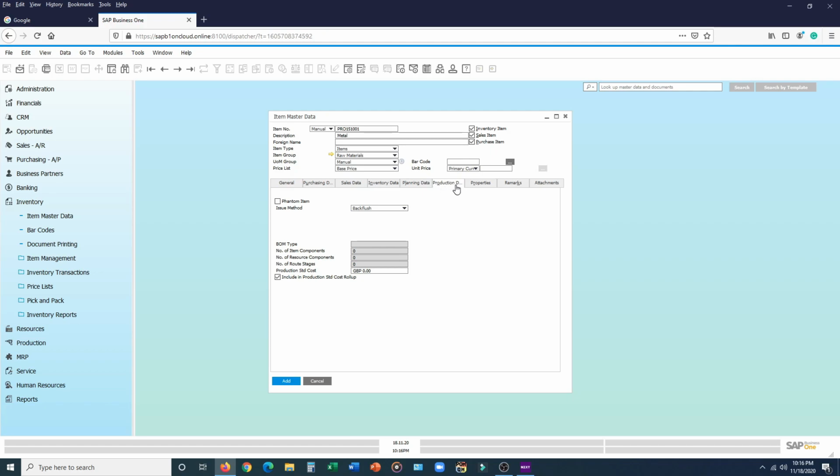Base price, then the price is 500. Then this one is not saleable, so you will uncheck it, but you can purchase it and it is an inventory item, then click add.